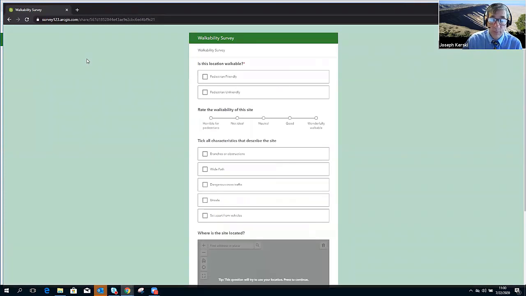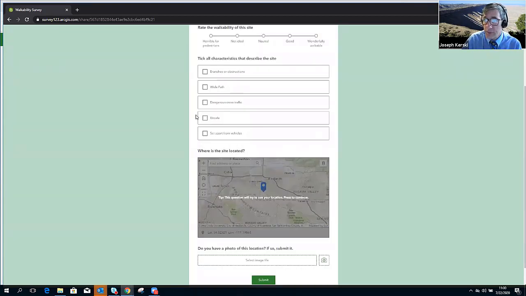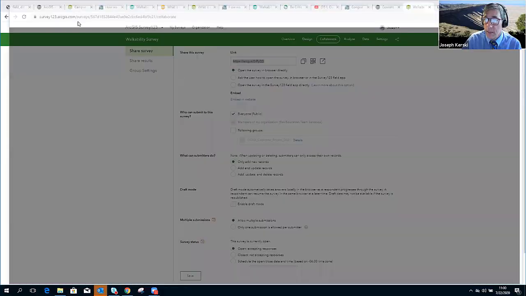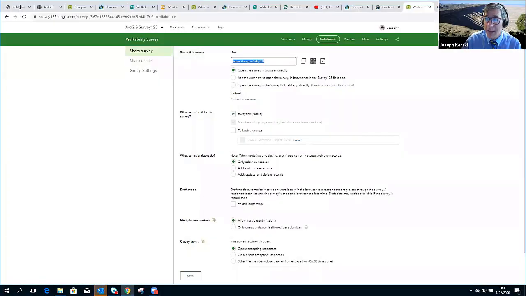So that'd be definitely what I would recommend doing, making sure that you can open it not signed into anything, because oftentimes, and this goes with story maps and other things too, you think that everybody can see it because you're actually signed in and you don't realize you're signed in, and then you share it with someone and it's asking them to log in. So that's looking pretty good to me. So great.